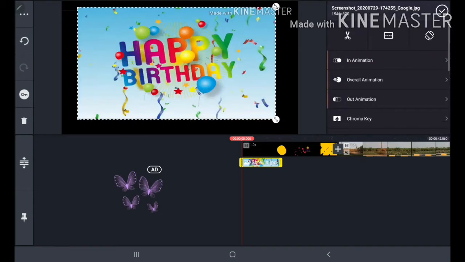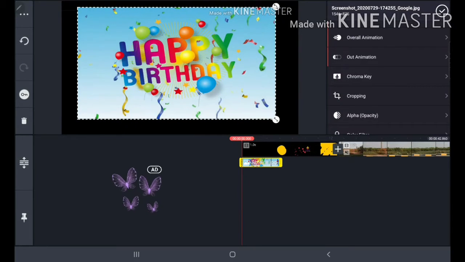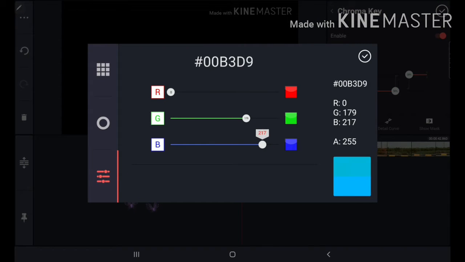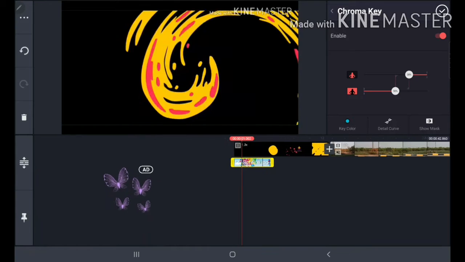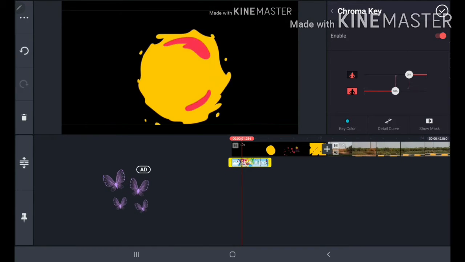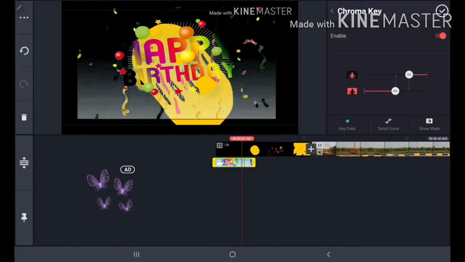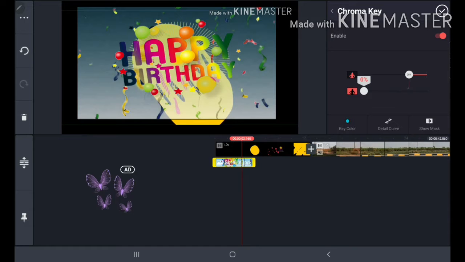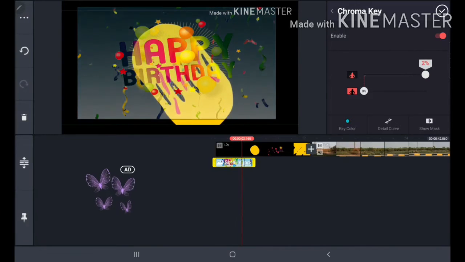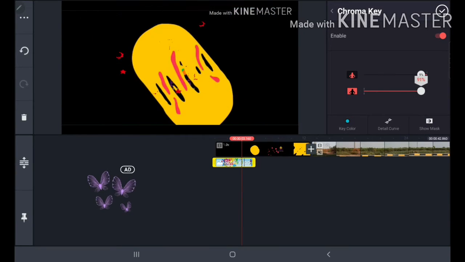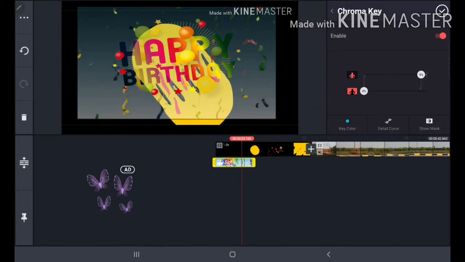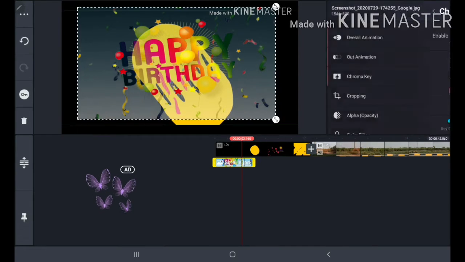So then we have chroma key. Chroma key means green screen. So if you're clicking on chroma key, you have to first click on enable. Then we have key color. So you can choose the key color. I'm going to choose a lighter version of this to match with this. So you can see this has almost faded along with it. Then we can check how much we want it to see and all that. I'm going to adjust it to make it like a small faded thing. Way much better. And then we can just click on this, so that will be saved.